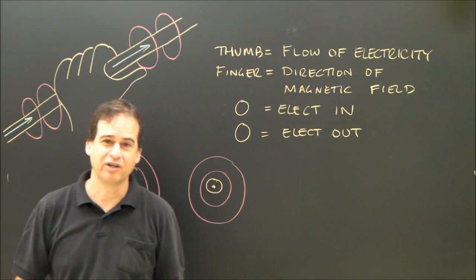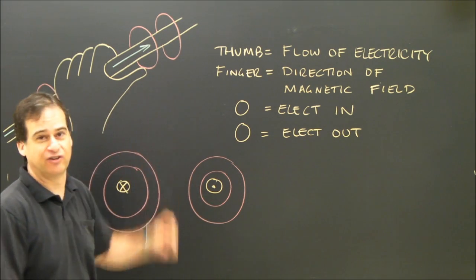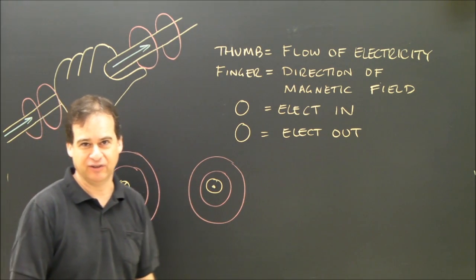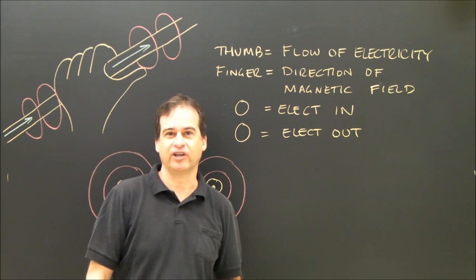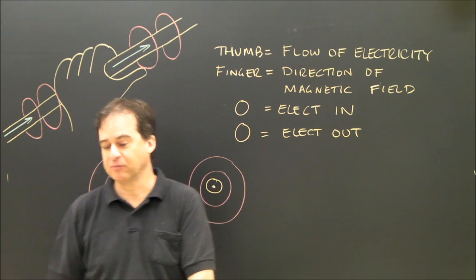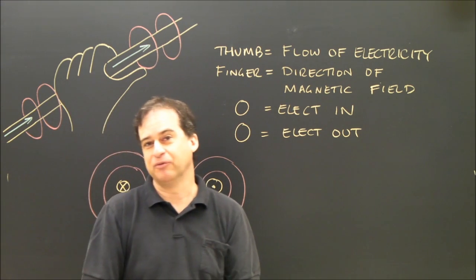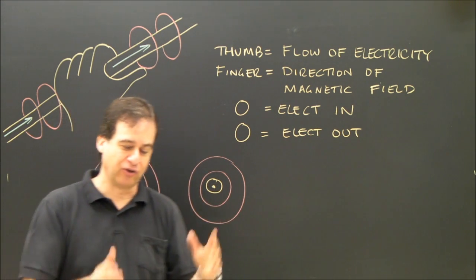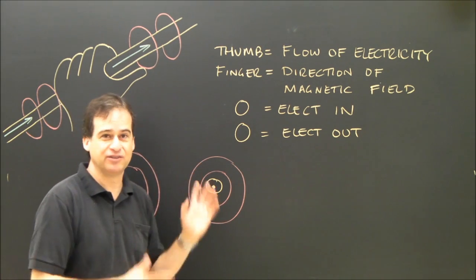Hi, I'm going to be talking about right-hand rules and left-hand rules for a conductor to figure out which way the magnetic field is. What you first got to understand is there's two different ways of looking at current flow. Some of you are studying from a textbook where current flows from positive to negative. Some of you are learning from a textbook where the current is flowing from negative to positive. As a result, we have two ways of doing this.